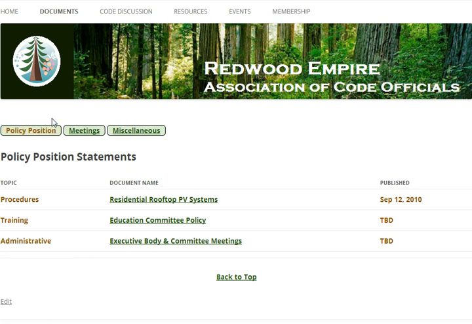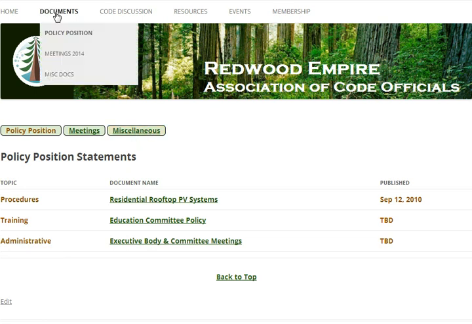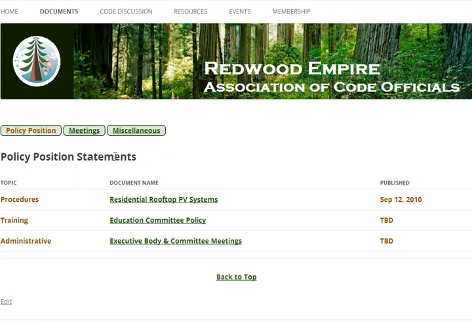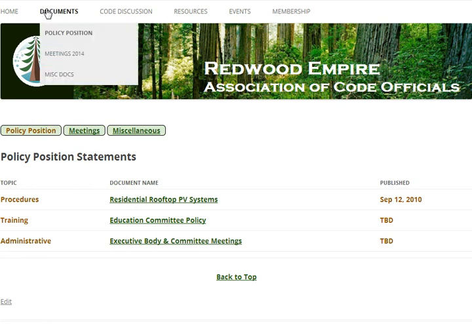And we're here on the policy positions, so we'll start with that one first. Now, one thing I want to say is you've got these three types of documents, and you can see up here on the menu, we've got the three types of documents. Well, documents and policy positions, that's really this same page that you're seeing right here. Documents is policy positions.